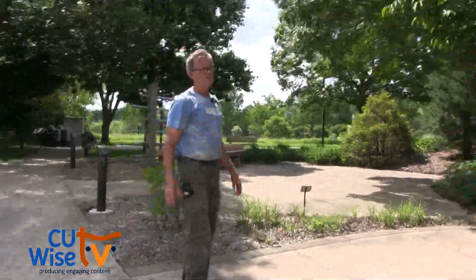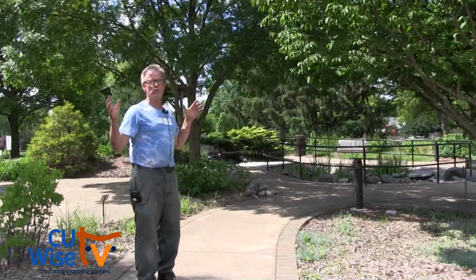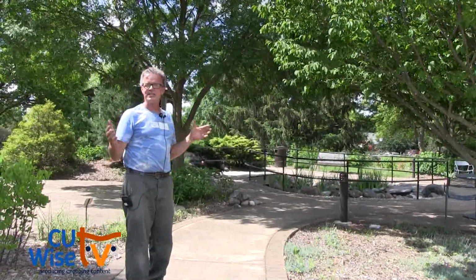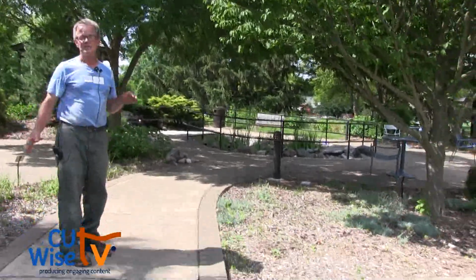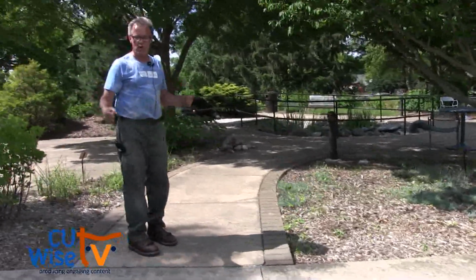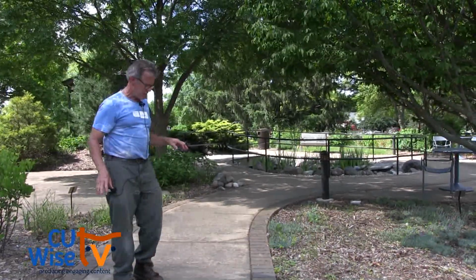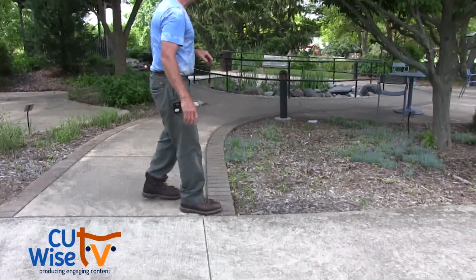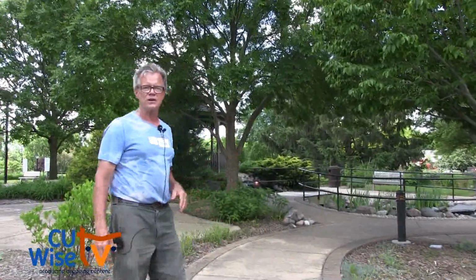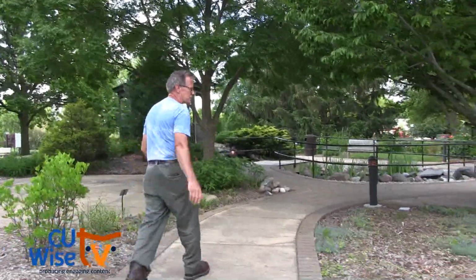Besides the beauty of this garden, we're promoting the residents and visitors to get out here, one, to be outside like Sarah said, and then just to get exercise. This is a nice incline here, so it's very good physical fitness. It doesn't matter if you're walking, using a walker, even with a chair. Some of this is very demanding. Even this has some texture that you can feel if you're looking for it. Some people love to do laps around here and get their miles in, or half miles, whatever they like. And while they're doing it, we want as much neat stuff for them to look at as possible.